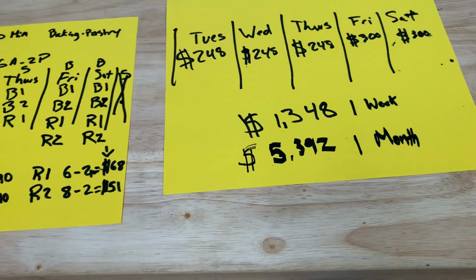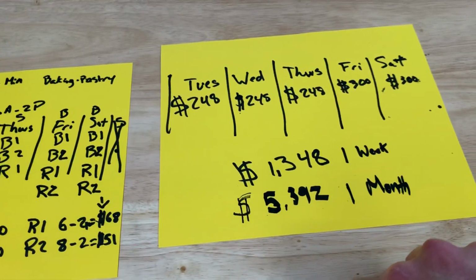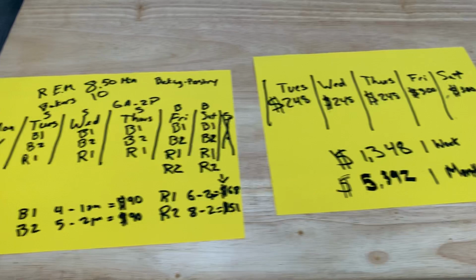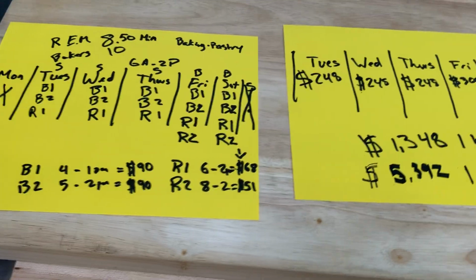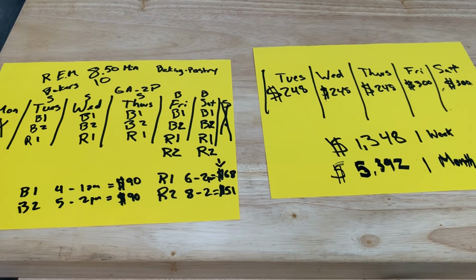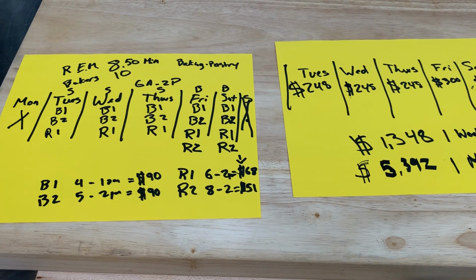These are the numbers that you need to start thinking about for your operation. How do you want to set up your business? How much are you paying employees? How much are you paying yourself? And what does your production cycle look like so that you can break down a simple labor cost like this?